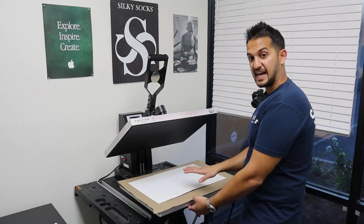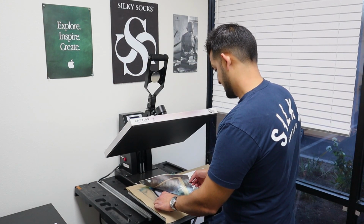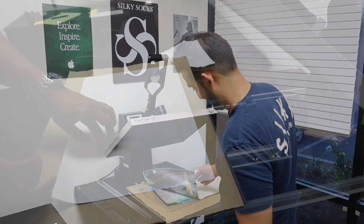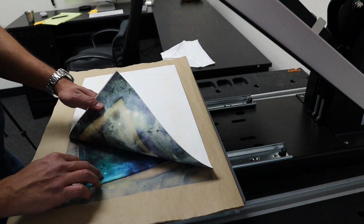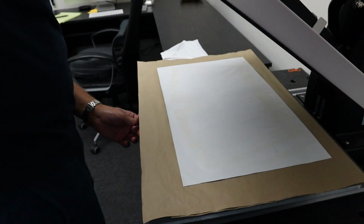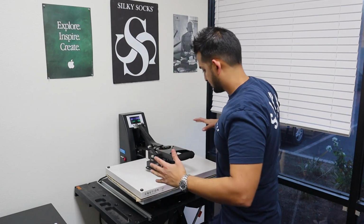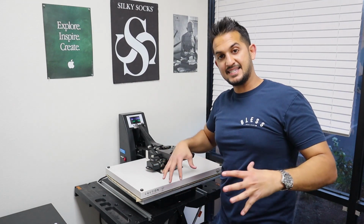Bam. Okay, first side done. Let's go ahead and take a look at how that came out. Oh, not good. Let's look on this side. A little bit better, but not great. I need more pressure. Hold up. Boom. So just cranked up the pressure a bit so I can get it nice and tight.